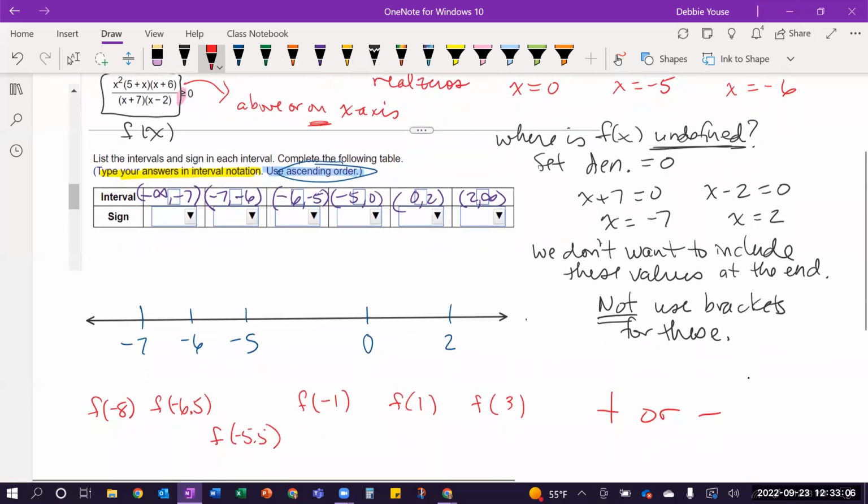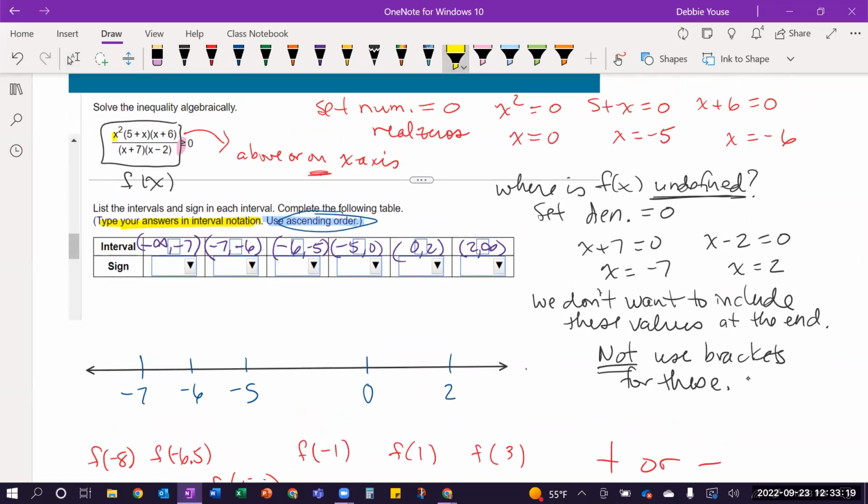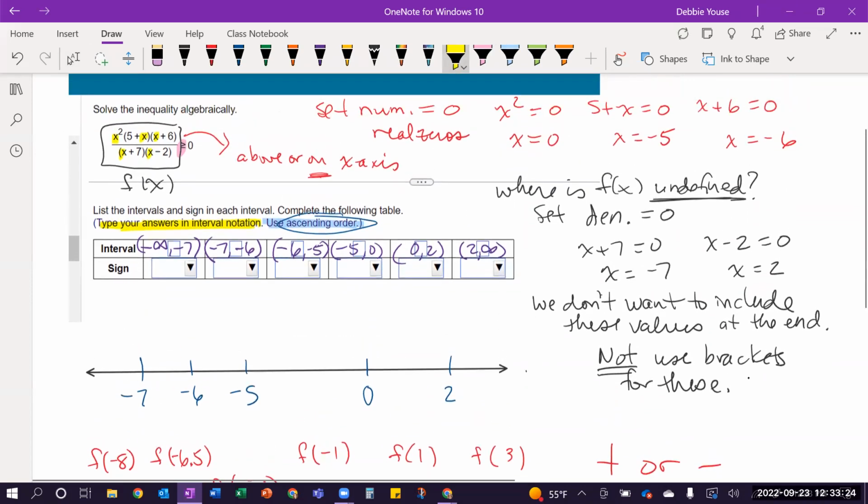Now you can put this in your calculator, or you can just reason it out as to, is each factor going to give you something positive or negative? So if I have -8 and I'm plugging that in everywhere I have an x in my original function, each of those factors is going to be positive or negative. If I have -8 and I square it for x squared, it's positive. So I'm going to have positive, a -8 plus the 5 is going to be negative, a -8 plus 6 is going to be negative. If I multiply a positive, a negative, and a negative, that whole thing is positive on top.